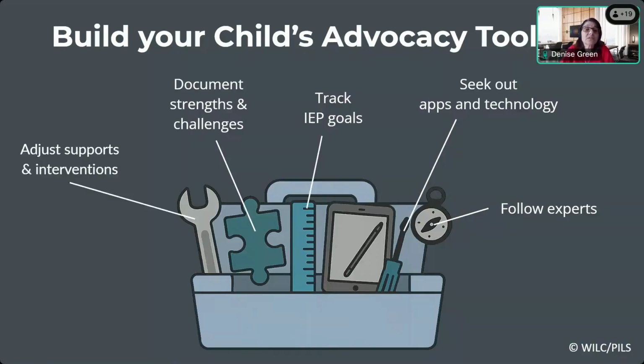A lot of times what I'll see on progress reports is, child is progressing satisfactorily. They'll put a PS, and then they'll give you the definition of PS. That is not a progress report. That does not tell you anything, because my definition of satisfactory is going to be different than yours, is going to be different than Fiona's. You should have a goal that's measurable, and they should be able to tell you how many times, or what percentage of times, they're doing it. If they don't give you that information, email them and ask for it.